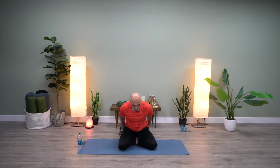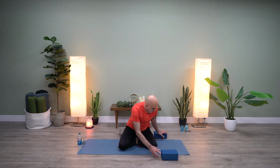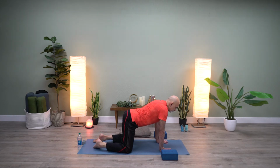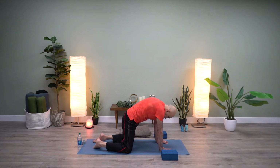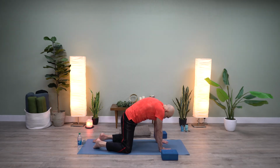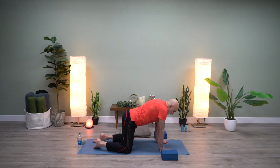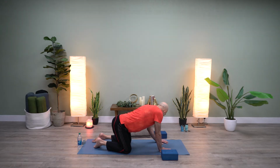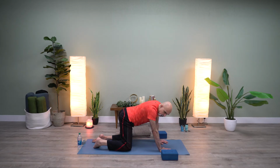Now release that and please come on to hands and knees, all fours. Keep your blanket to the sides, and if you have blocks on each side of the mat, come into all fours with your shoulders over your wrists and hips over your knees. Arch, look up, round your back, exhale, repeat a few times. Now let's warm up the lower back area and hips, with your hips to the left and right, and looking the opposite way.